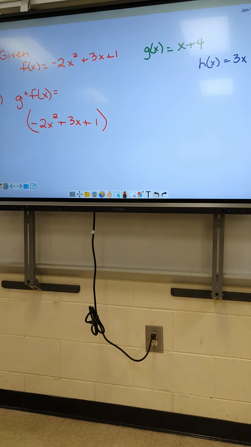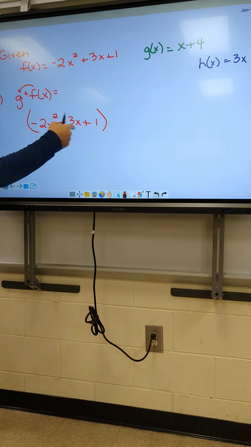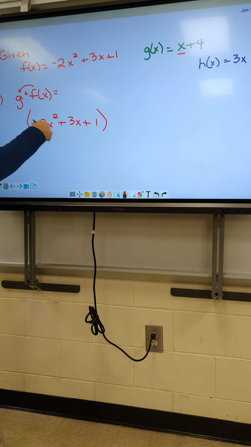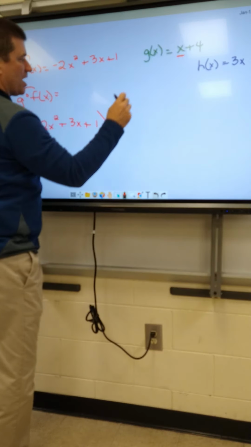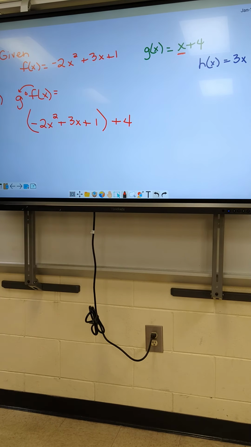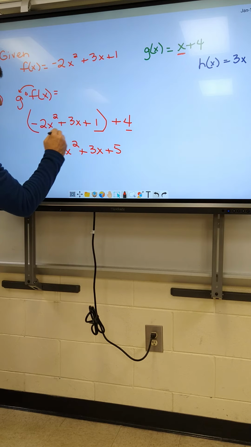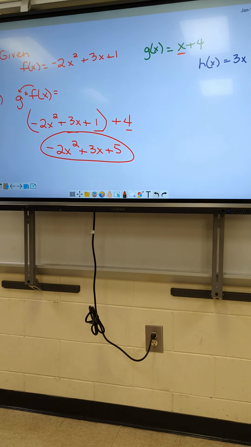All right, so where do I plug it in next? So Christian, what we do is just work backwards. I now plug it into g. You got to plug all of that right here. So if all of that is going to replace the x, you just got to bring a +4 down behind it. Now this one's actually easier than 14 because we don't have to do any full method on this one. All I can do is add up like terms. So what can I add up? 1 plus 4, that's it. When you add up 1 plus 4, you get 5, and that is your answer on number 12.